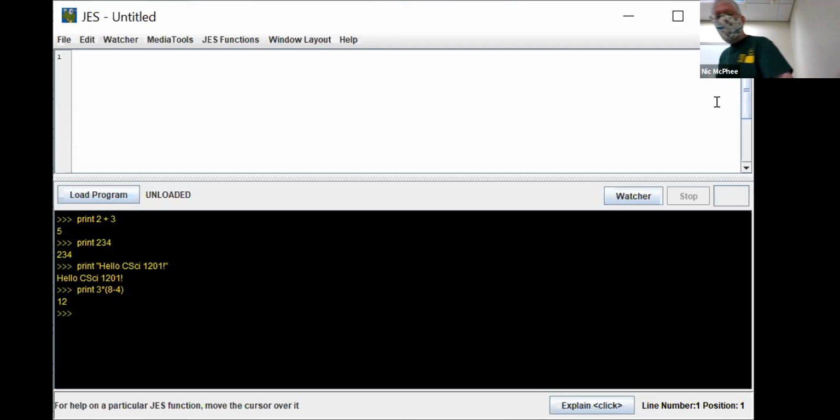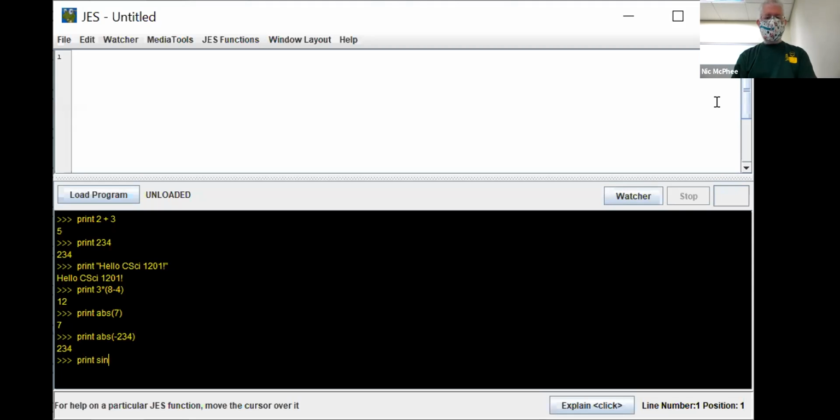Okay? And there are various built-in math functions. So we can say print ABS, that stands for absolute value. And the absolute value of a number, if it's positive, it's the same thing. So if we say absolute value of 7, we get 7. But if it's a negative number, we get the positive version of it. So the absolute value basically strips off a minus sign if there is one, and otherwise, it leaves the number alone.